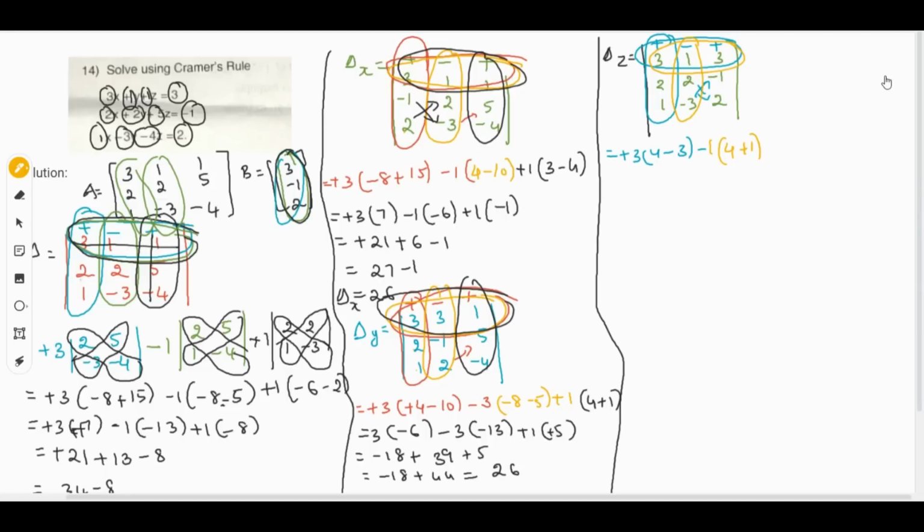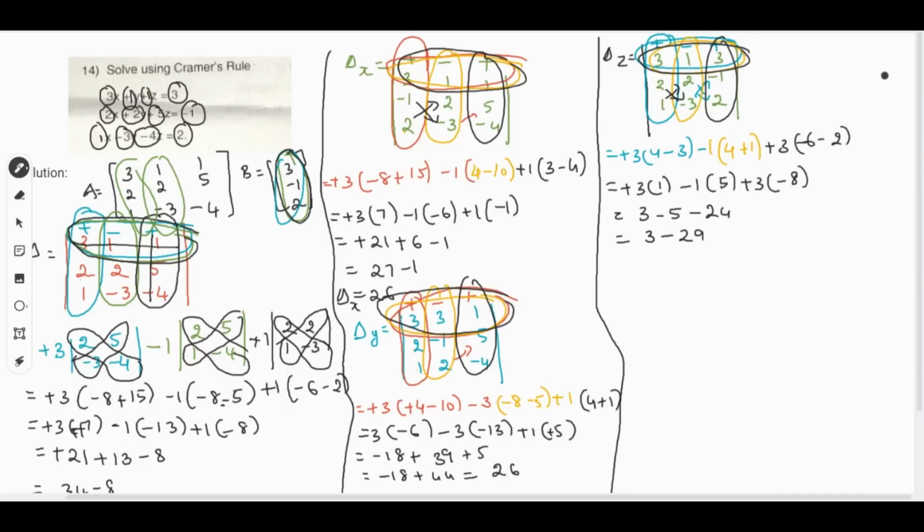Then it is the last one. We take plus 3, that column and that row we should neglect, plus 3 into, if you cross multiply, minus 6, 2 3s are minus 6, minus of 2 ones are 2. So it will be plus 3, 4 minus 3 is 1, minus 1, 4 plus 1 is 5, plus 3, 6 minus 6 minus 6 minus 2 is minus 8. So it will be 3 minus 5 plus into minus minus, it is 8 3s are 24. So it is 24 minus 29, minus 29 plus 3 is minus 26.